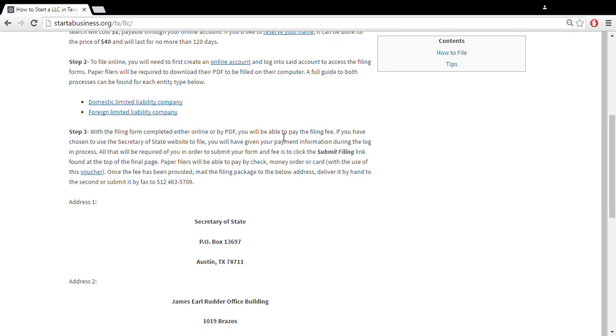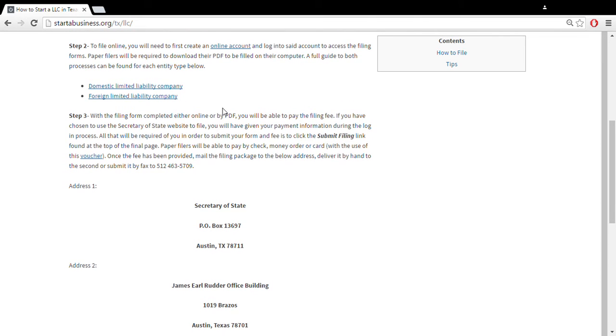So with your name chosen, and if you're confident that it's not going to be the cause of your rejection, you can continue to file. Now you can sign on to your online account. We have a tutorial for how to create your online account, but make sure if you do go to log in, of course, you have your online account. So you can either do that or you can file by downloading the PDF. We have all of them here on our website. And for the purpose of this tutorial, I'm just going to assume that you finished off all the forms before I move on to the next one.